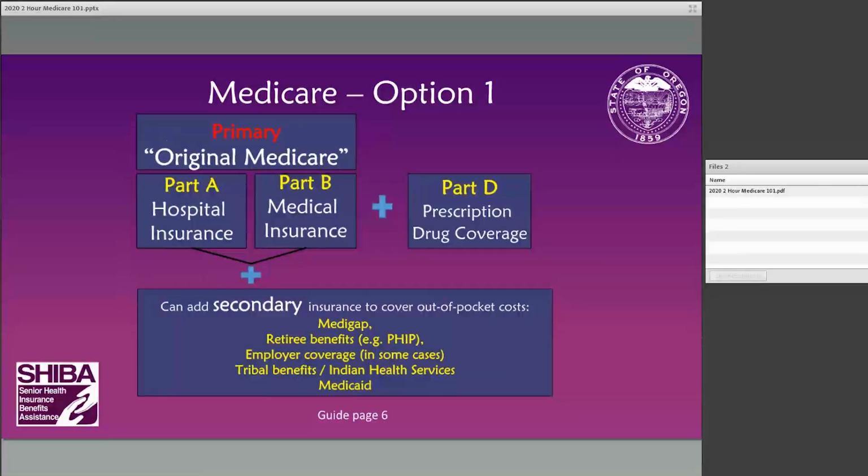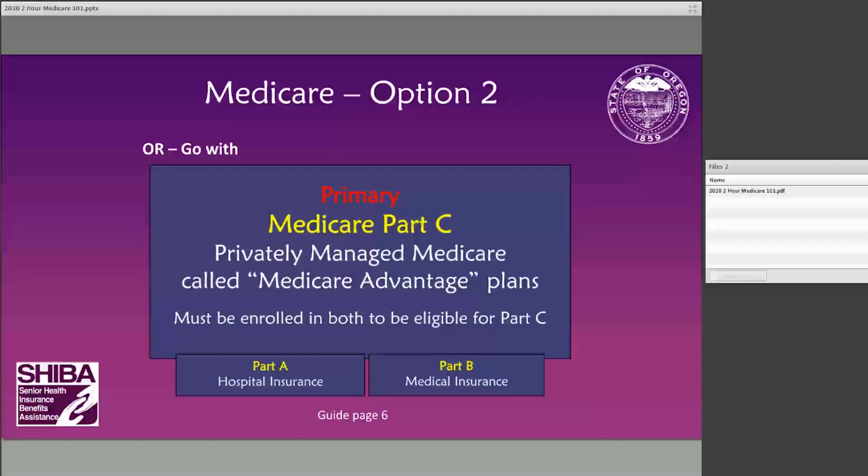And then you might have a third card that is your secondary insurance. So that's why I call this the Alucard method, which kind of goes along with the a la carte method, because it is picking and choosing how little or how much insurance you would like to have. The second way you can pull your package together is to get everything bundled together under one roof.